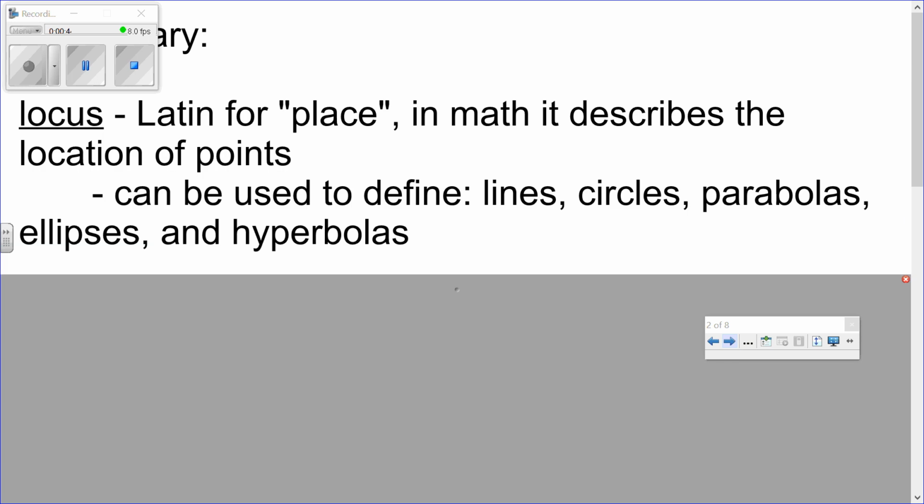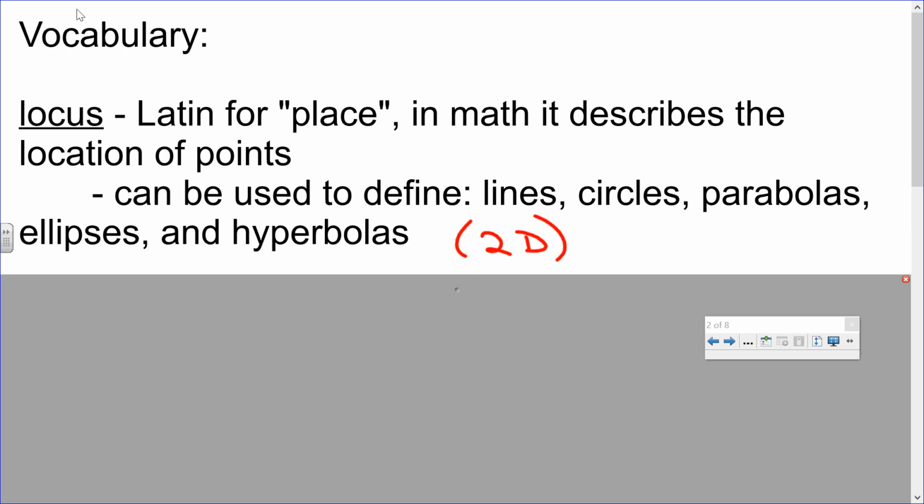We can talk about things that are 2D with the Locus Method, such as lines, circles, parabolas, ellipses, and hyperbolas. And we will do exactly that for all of these shapes. Lines today, conic sections later on in the course. One by one, we'll go through those. We can also, for some things, use a locus definition in 3D space instead of on a flat surface and describe certain things that way.